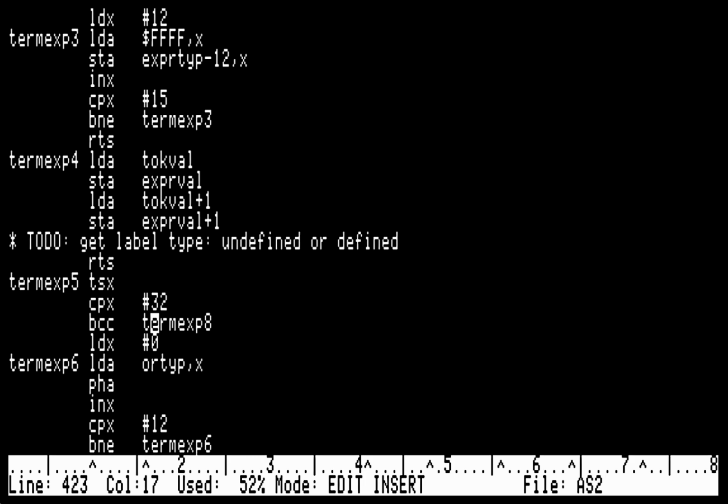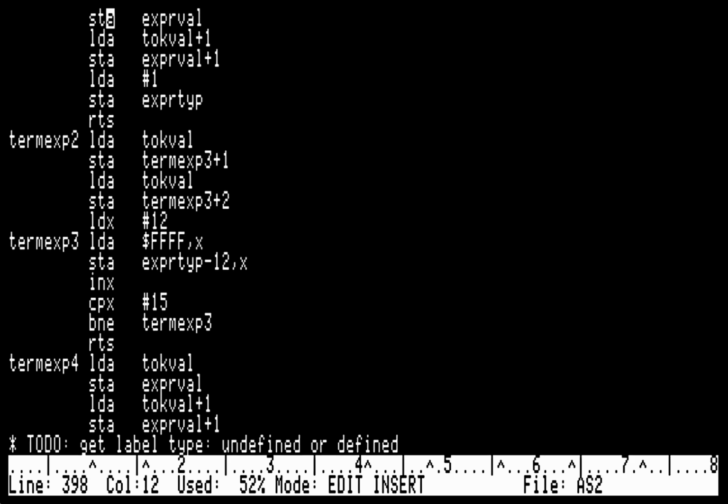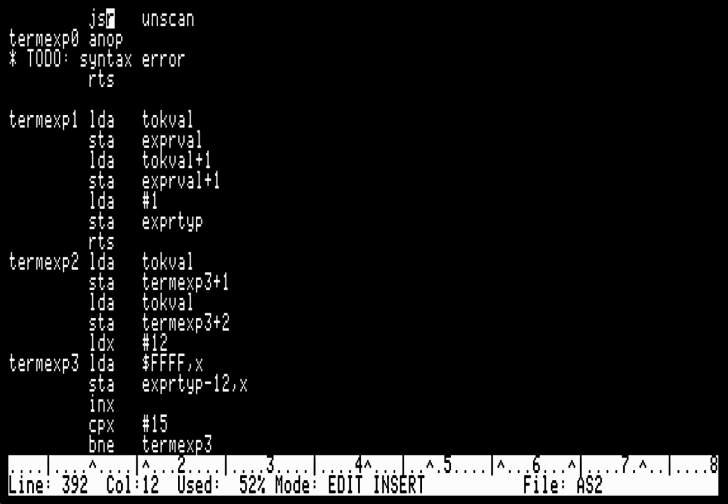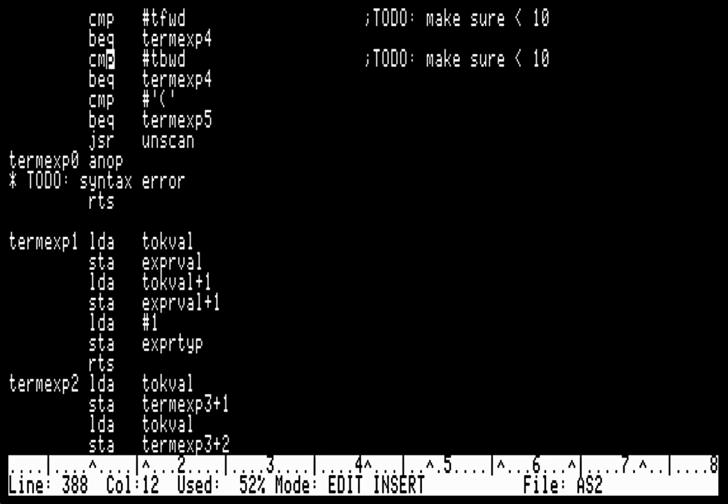I mean, of course, we could always allocate a bigger area to use for a stack to handle expressions, but for the moment, using the hardware stack seems fine. It'll probably work. I don't really expect there to be a real issue. And we go to term x5, I believe, when we get a left parenthesis. Indeed.